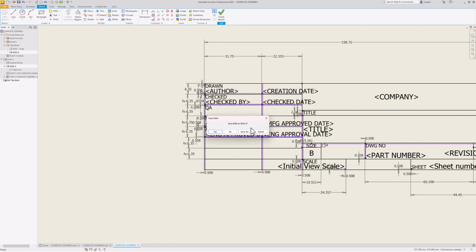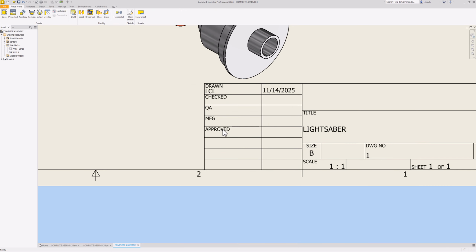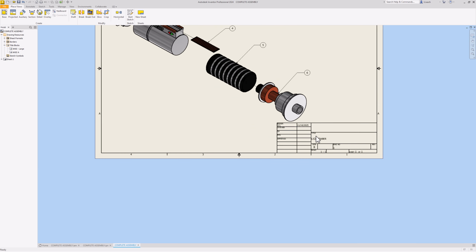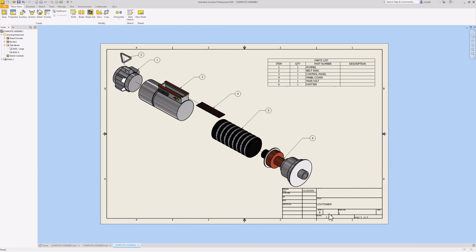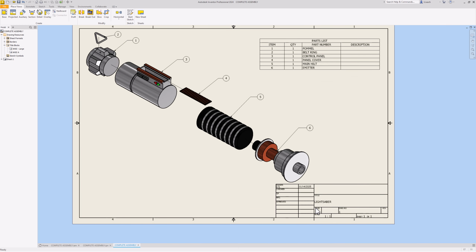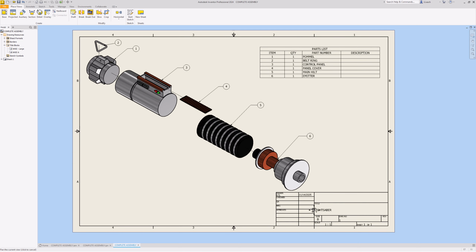Finish sketch, save edits to ANSI, yes. So that we manually overrode it, so that it doesn't spill out into our other spaces and make it look kind of unprofessional.